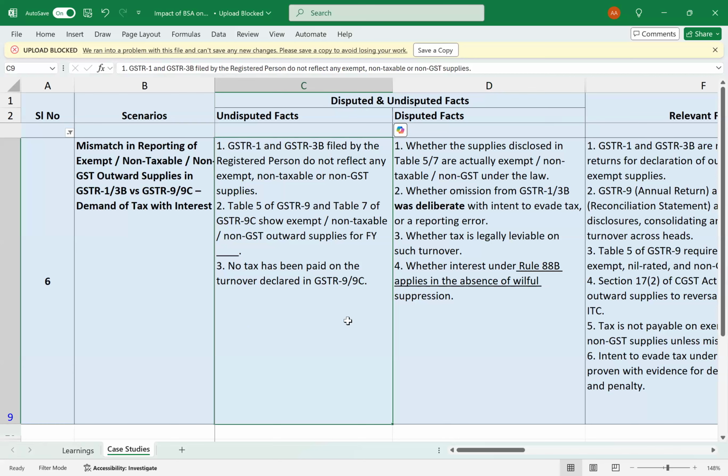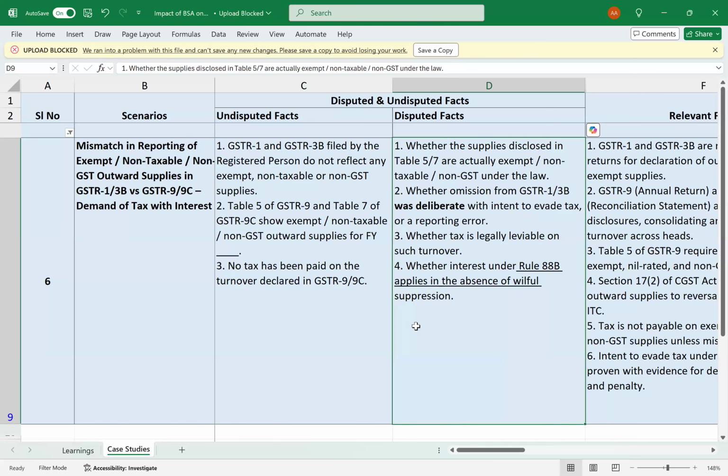Again, section 59 is the king, let's say. If section 59 is self-assessed by the SSE, can this be disturbed lightly by the department? See, if it is not self-assessed, or it is at the stage of investigation, or in the case of audit, the department can ask the SSE to prove whether it is exempt, bring all the evidence and other things. But if they directly issue a notice under 73 or 74, can they disturb the section 59 assessment lightly without proving the case? That is my doubt.